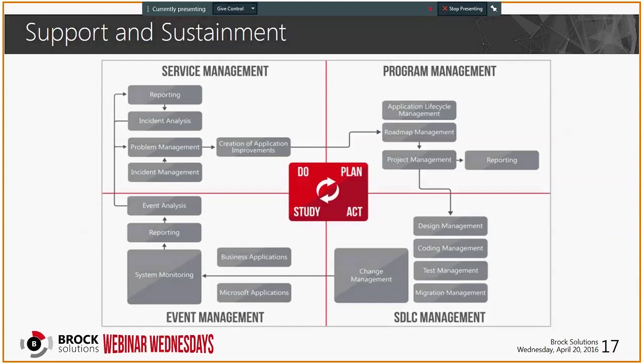So something I haven't really talked about yet, and it's really important, and I left it to the end on purpose, but something that you need to keep in mind right from the get-go is how are you going to support and sustain this system once you've gone live. So I wanted to talk briefly about this, as it is a critical piece to all implementations, and it's not just something you should think of after the fact or after you've done your first site or your second site.